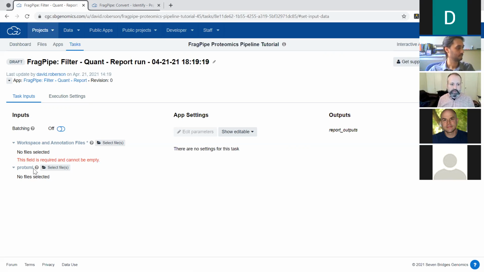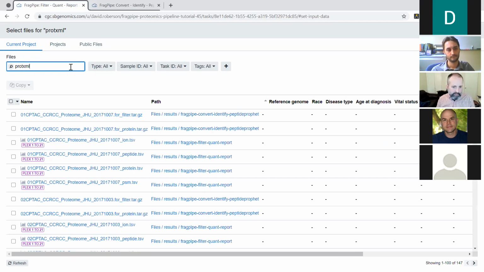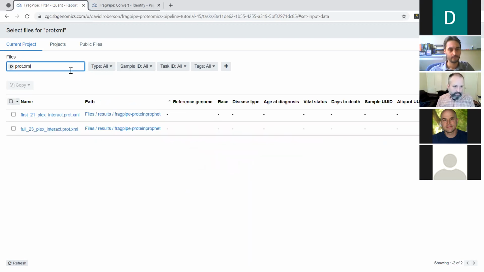So there's two inputs. Let's do the first one. Let's do the second one, which is protein XML. And this is just one file. So if you go select file, now it should know to look for the correct file. I just forgot to do that part. So you can just type in prot XML, I think. Yeah, what's it going to bring up? Yep. Just XML. Yeah. There we go. It's prot XML. Yeah, the first file over there. Yeah, let's do the second one.